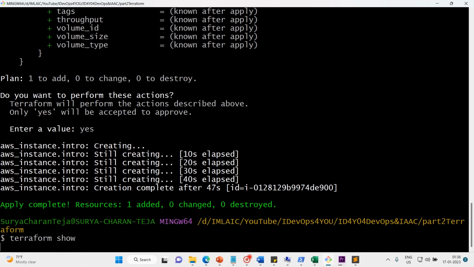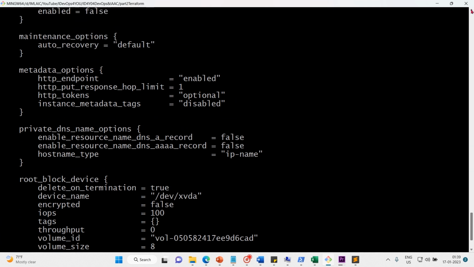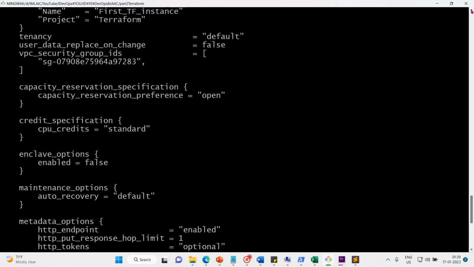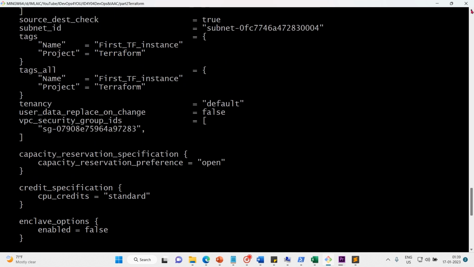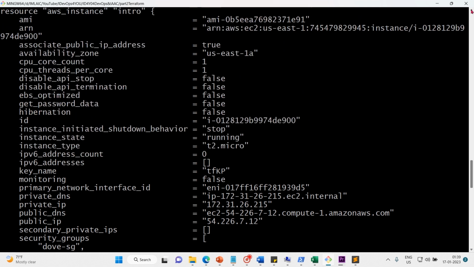Yeah, it's taking a few seconds. Yeah, it's ready. It has printed the response, which consists of a huge amount of data. It's close to JSON format, not exactly JSON, but close. When Terraform created this EC2 instance, it also gathered the resource's metadata from the AWS provider and wrote the metadata to the state file. That's what the state file consists of.